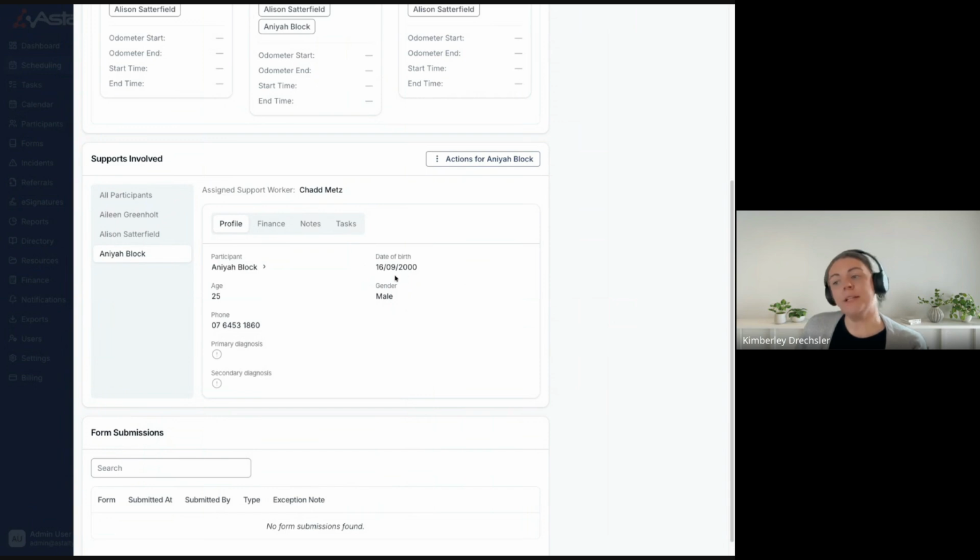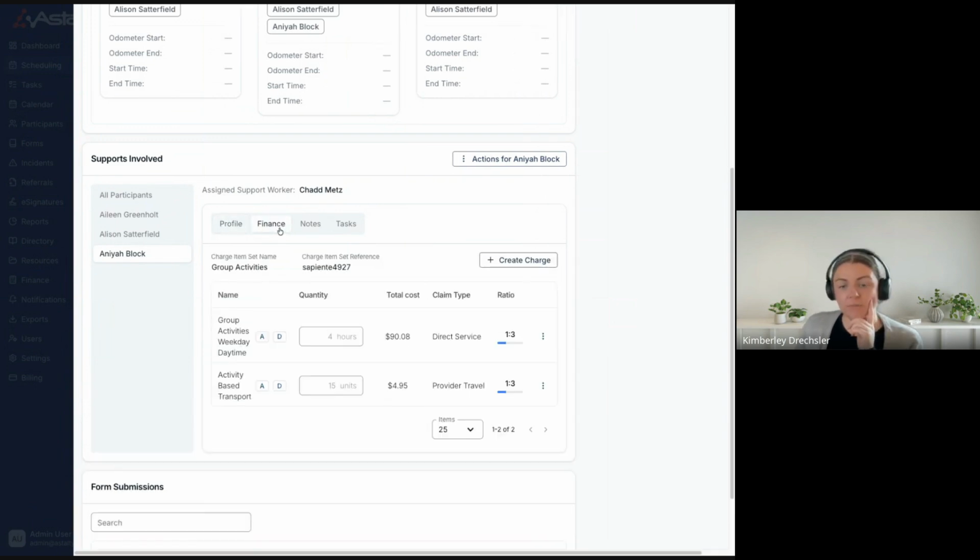Okay, so if we needed to add an additional finance charge, we can do that from within the participant's finance page. Now, just bear in mind that any charges that you add from this point on would be considered a manual charge if they're isolated to one participant. So that is just something to keep in mind. And again, as I mentioned, I'll include some information on managing manual charges with the upload that goes up onto our training guide. But I encourage you all to have a look at how that works. For the purposes of this demonstration, we'll just stick to the automatic charges for now.